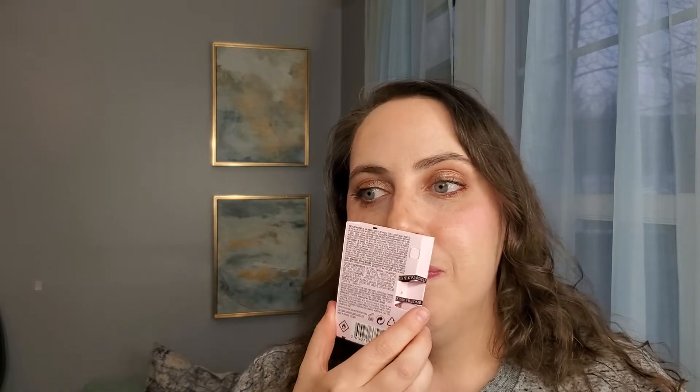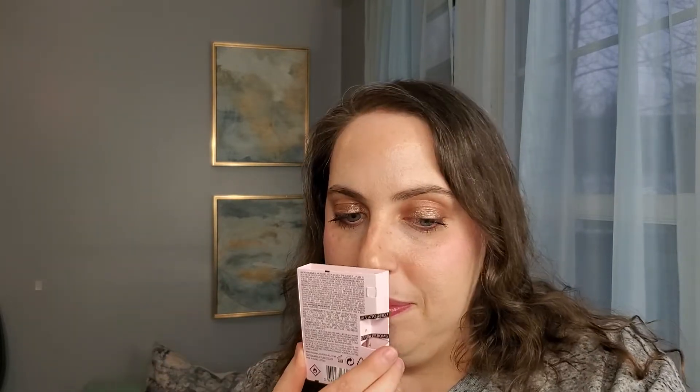Fragrances are so personal — this is a funny thing to do but I had to go through these anyway. This is Flowerbomb — I know I don't like this scent, I've smelled it many times, but while we're here. Yep, still don't like it. That's the kind of floral that gives me headaches for sure. Then we've got Polo Ralph Lauren Red — looks like a men's scent. Woodsy spice, but it doesn't smell like complex woodsy. That's a no.